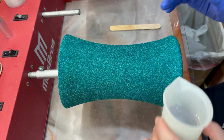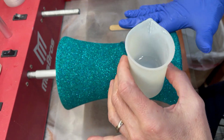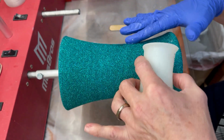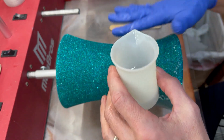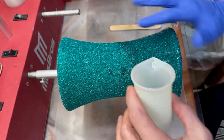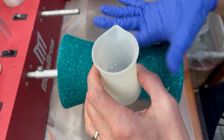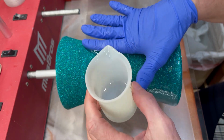Okay, I'm going to be using about 40 milliliters of resin. And now everything looks good. You cannot even tell. So, note to self, make sure your securing device, whatever you're using, is secured properly. And then, if you do drop it and you get handprints in, just let it dry. Pat them down while they're wet and get it as flat as possible. Let it dry and then sand it. And then you won't have to strip the whole thing.